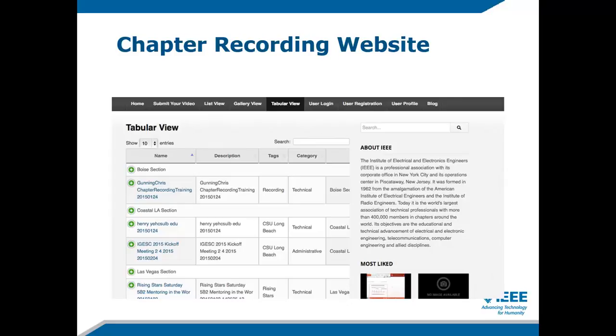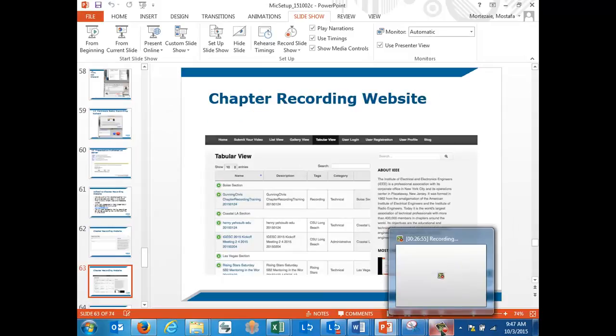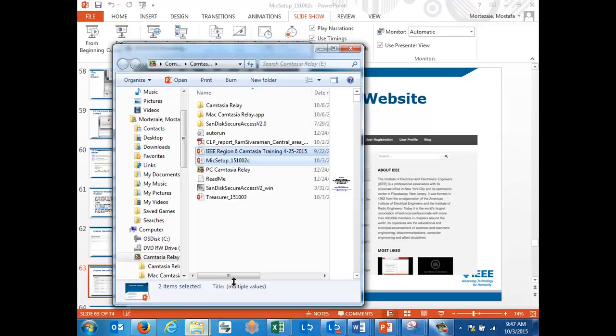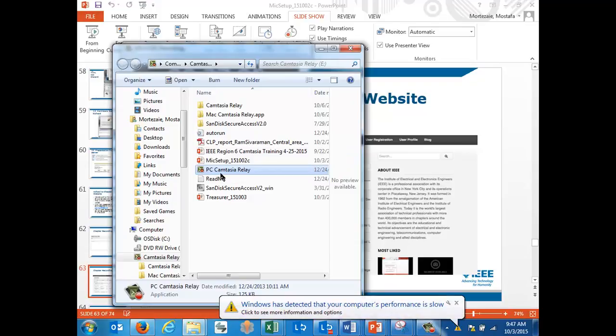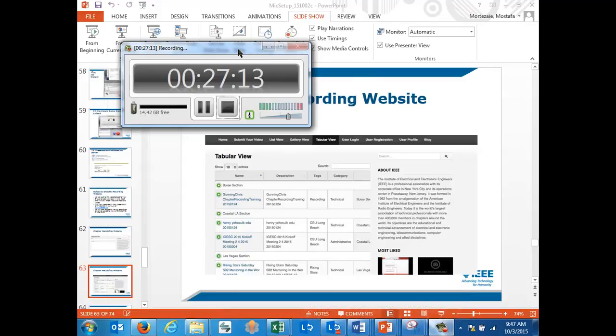Okay. So part of the other thing is that when I was showing you the whole setup, basically all you're going to be doing is you're going to run either the PC file. Let me show you. You're either going to run this PC file, click on that, or you're going to run the Mac file. And we'll click on that. And it goes up, you see kind of a login thing. You can straight bypass it.